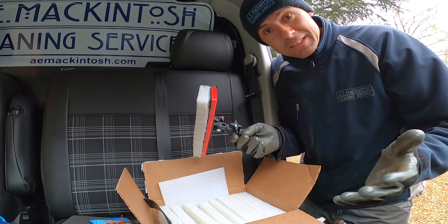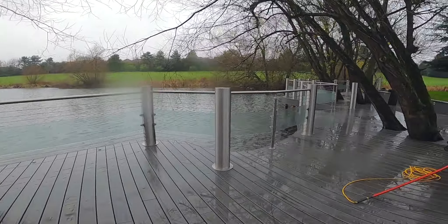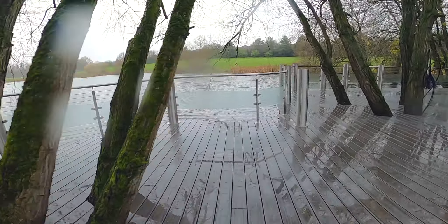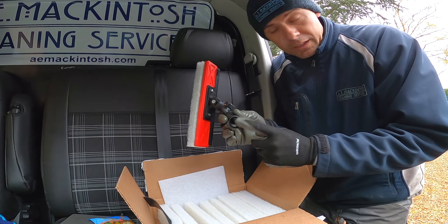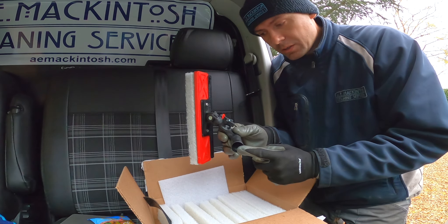I'm here at the same job that I did last time — the glass balustrade along by the water. So I thought I'd use it in the same place so you can make a direct comparison and see how I get on with this one. This has got a Euro thread on it, so it'll fit on my Gardner pole in exactly the same way — I've got a Euro thread attachment on my Gardner pole.